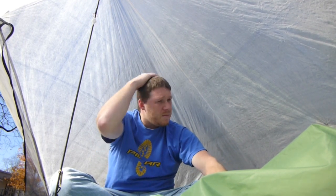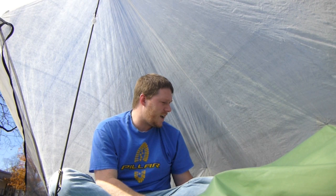We're supposed to have temperatures down to 27 degrees tonight, which is kind of hard to believe because at the moment it's 60 degrees, and actually being inside this Cuben fiber tent is probably closer to 70 degrees. But anyway, they're saying it's going to be 27 degrees tonight, so I'm going to take that opportunity tonight, and tomorrow it's even supposed to be colder, so I'm going to take both these nights to see how I can do with my 35 degree Enlightened Equipment Prodigy quilt, as well as how it works with some of my other sleep system that I'm trying out this year.